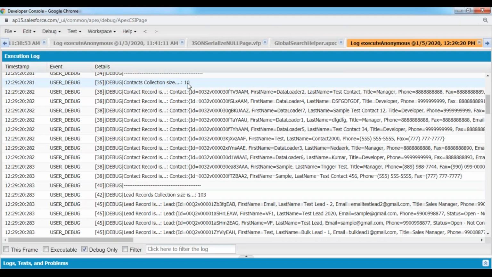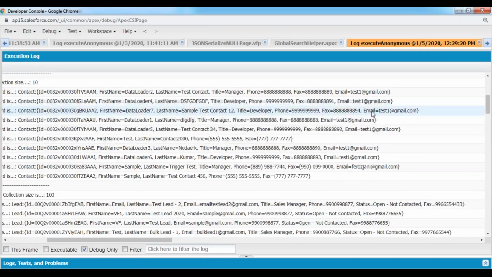Inside my contact object, we have used this keyword in 10 contact records. Like here, we have the test contact. Here we have data loader, and here the last name. And where else have we used this keyword? When you observe this, inside my email ID, we have used this keyword. Not only is it searching in the name column, it is searching in the other columns also, automatically by default. Wherever this keyword is found, it will fetch that record automatically by default.